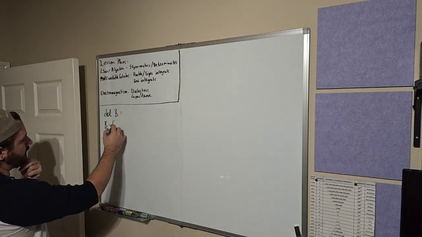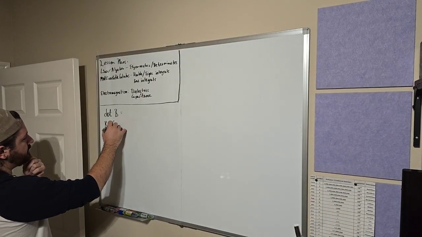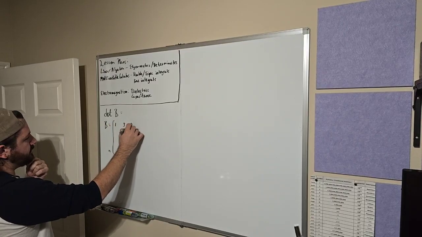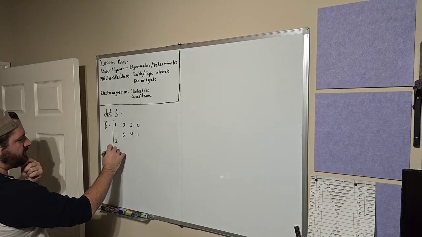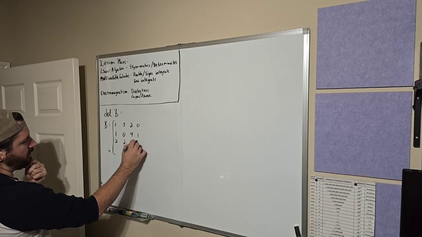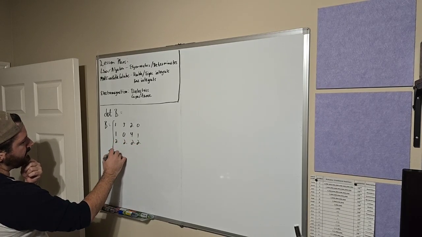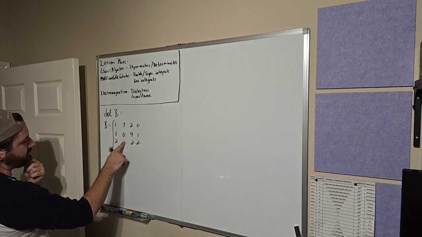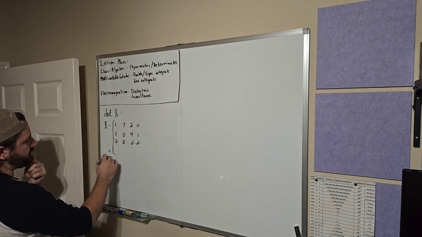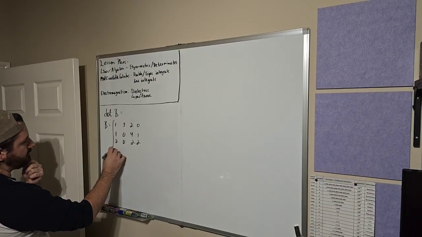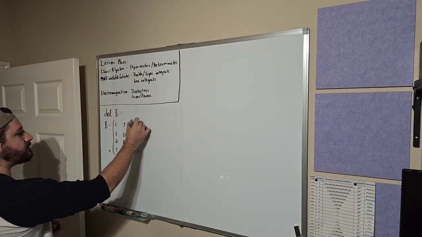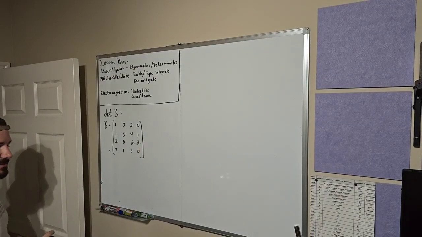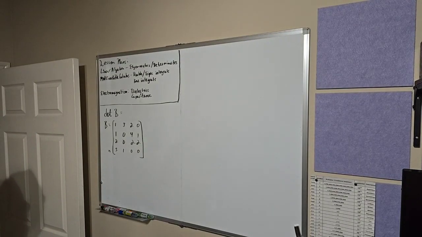So I think on this one, let's just do 1, 3, 2, 0, 1, 0, 4, 1, 2, 2, just do a whole row of 2s, see what happens. And then, actually I want to change that to a 0. I think that'll be interesting. And then we'll do 3, 1, 0, 0. So, much like earlier, we still get to decide what we're going to expand upon.